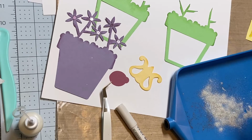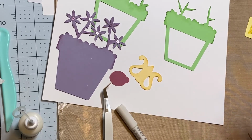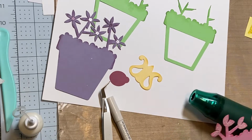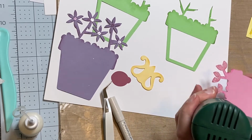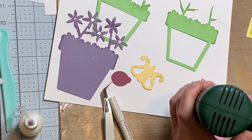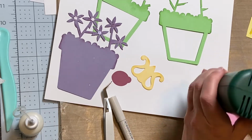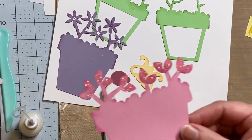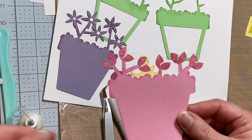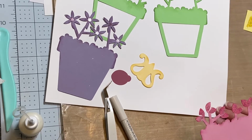But hey, that looks like pretty good coverage there. And what's neat is this has a little funnel here, so then I can just pour the embossing powder back in. All right, this is going to be loud, so I apologize. Look at that. Hope y'all can see that shimmer on camera. Can y'all see that? Oh, that's cool. That's really cool. All right, I'm going to do the back.